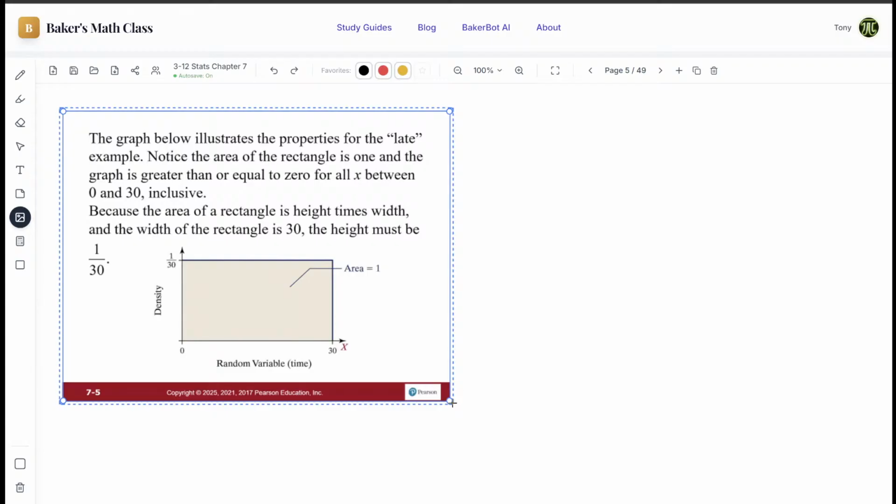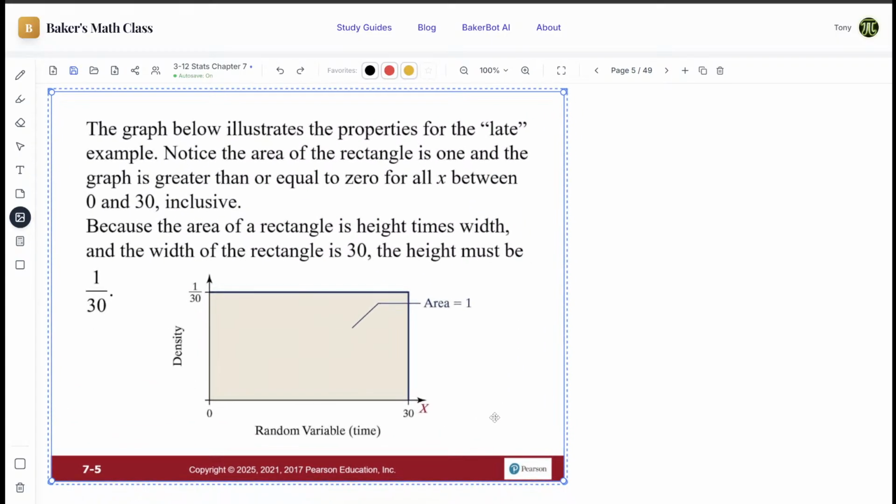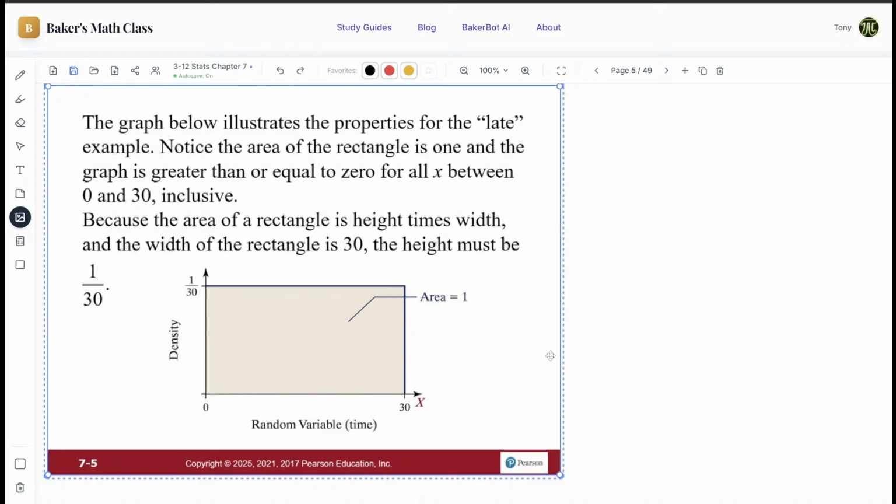Unlike the probabilities that we were doing before, all probabilities are equal. We don't know; it could be a minute late, it could be 30 minutes late. We're not sure. So this is a uniform distribution graph, and it's basically a rectangle. The height is the probability divided by however many minutes X was. In this case, it could have been from 0 to 30, so my height has to be 1/30.